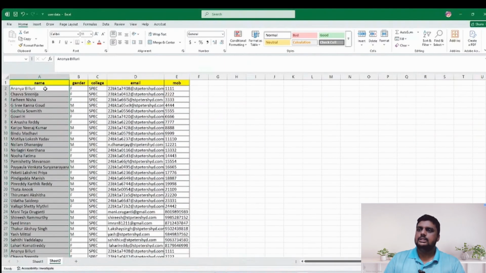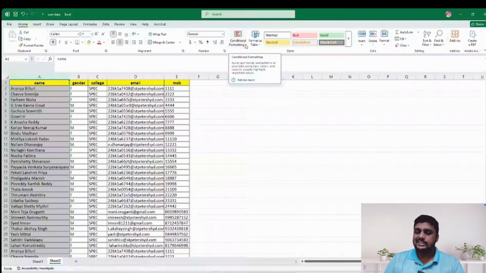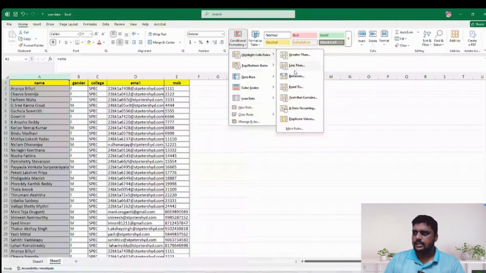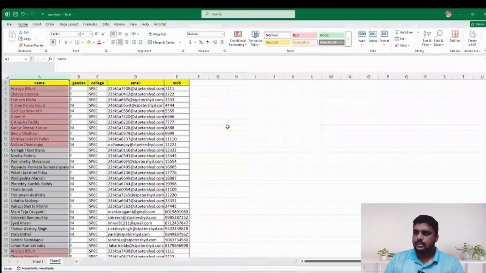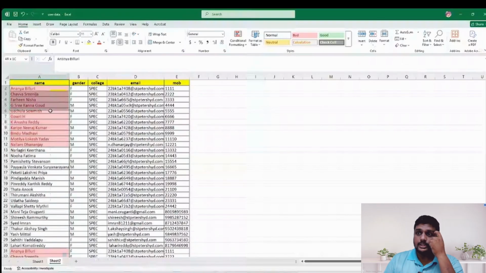So what I'll do is I'll select that column. I have to click on the A column, and first of all, let me identify which are the duplicate values. So I'll go to highlight cells and then duplicate values. All the red ones are nothing but duplicate values, if you see. These red ones are already repeated. This is one way of removing duplicates.